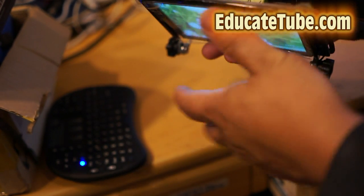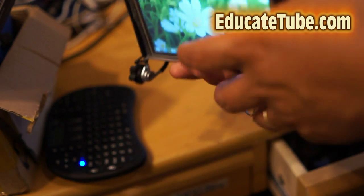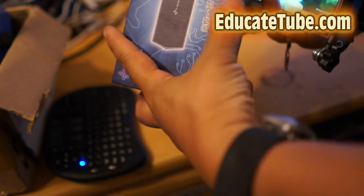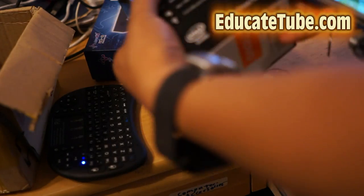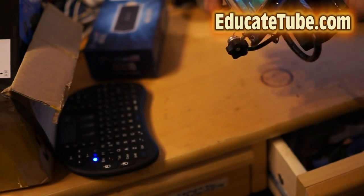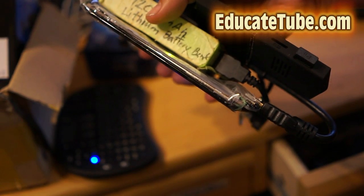I built the battery pack system myself — it's 9,200 milliamp hour, so in theory it should last at least 5 to 6 hours of continuous use, powering the 5-inch screen and the PC stick, which is called the Mego 2. You don't have to use this one — you can also use the Lenovo PC Stick 300, which is Windows 10, but I haven't tried that one yet. I'm working on Windows 8 right now. This is very portable — I'm holding it in my hand. I'm going to mod it further because this is just version 0.1.